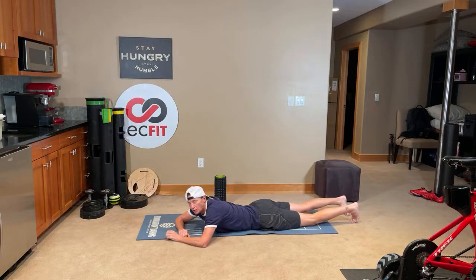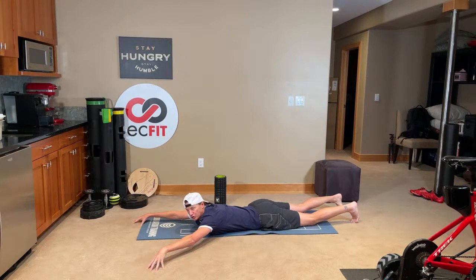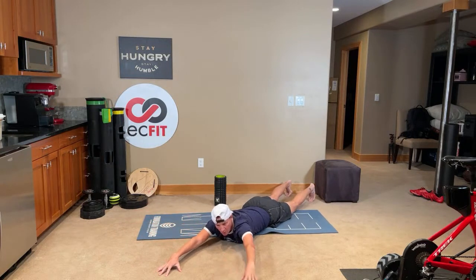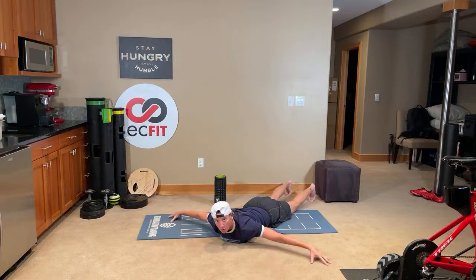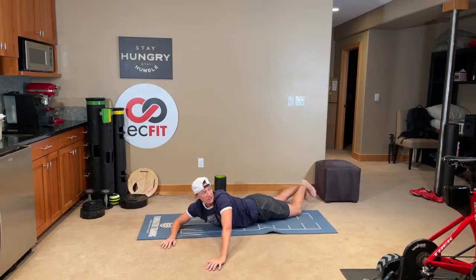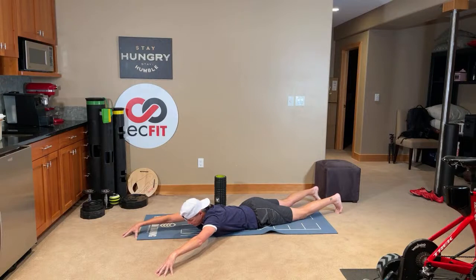The first thing we're going to do is set the fingertips about 20 degrees out from your shoulders. So if this is where your shoulders are right here, I want you to go out and out. Don't go all the way down here, just about right here. From this position, fingertips are on the ground. We've got half spheres of tension, so palms are off the ground, wrists are off the ground, elbows off the ground. Forehead onto the ground.